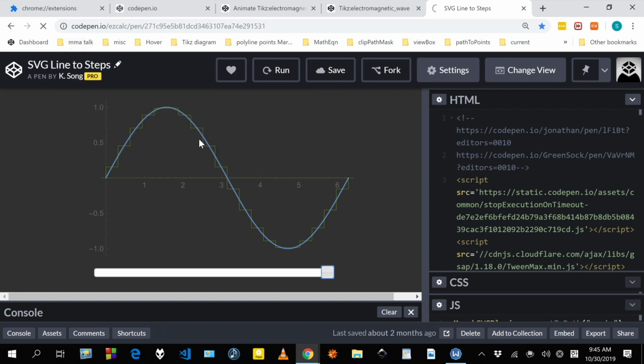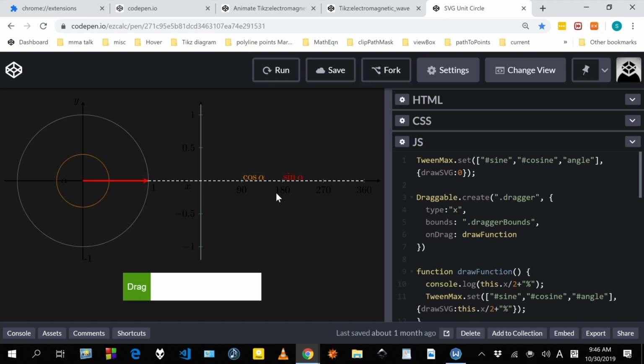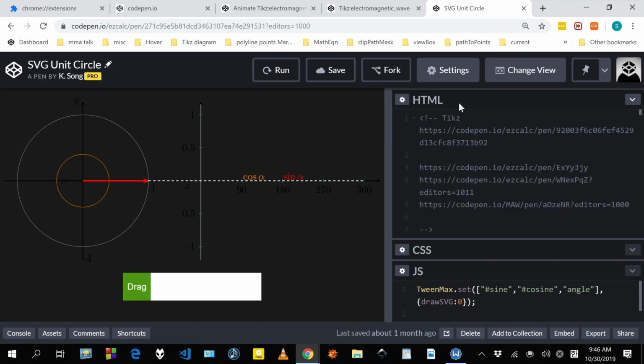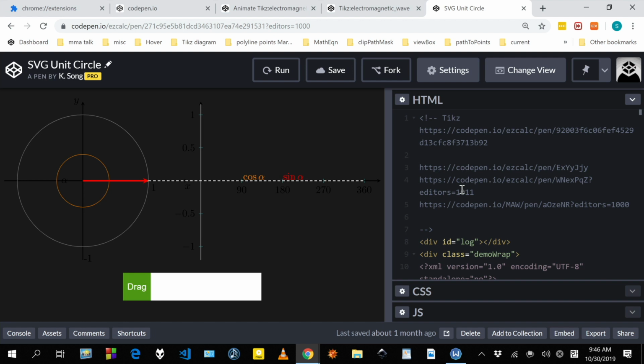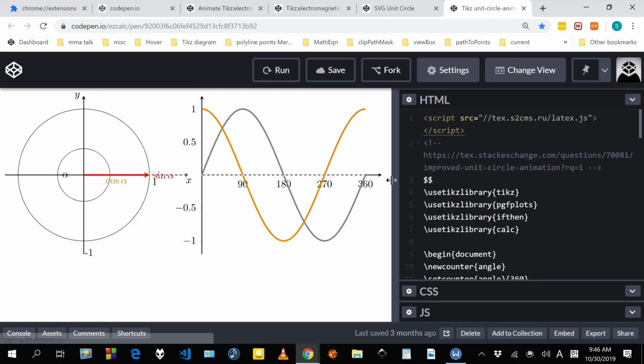Let's take a look at this example. Basically, you create a basic SVG from Tikz. Let me show you the text I created here. It's a text file. I copied it from this site, Stack Exchange.